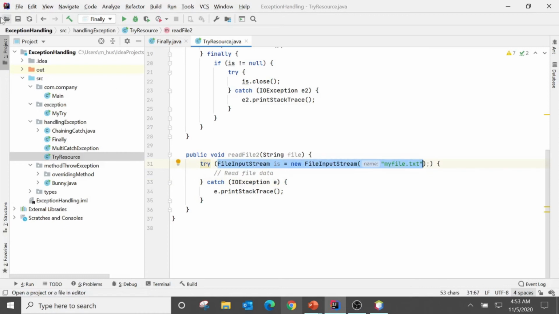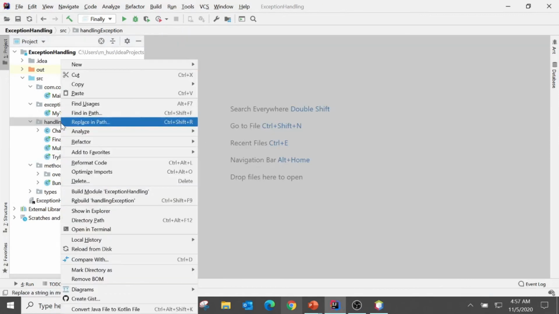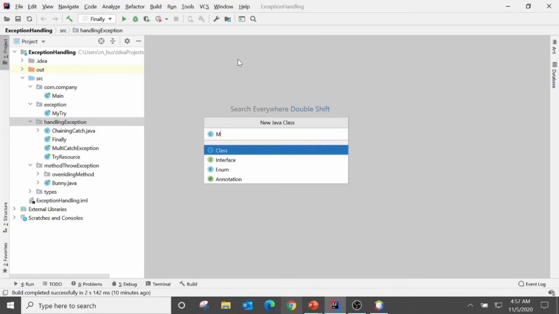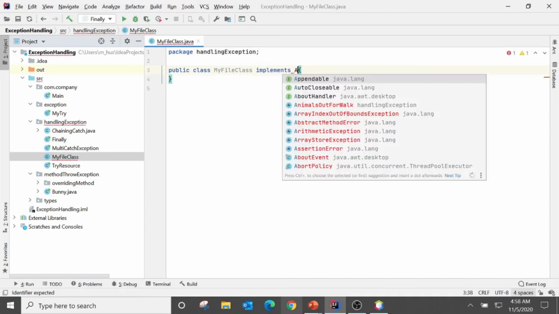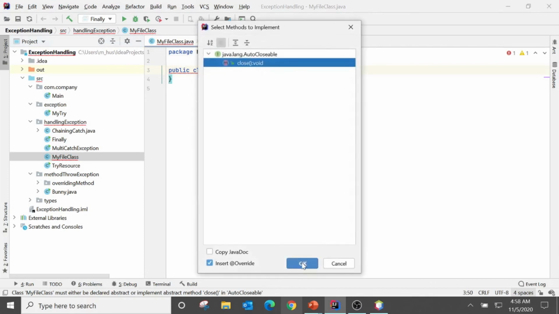Okay, let's make a class which includes AutoCloseable, my file class, and this class implements AutoCloseable. Implement the method close.